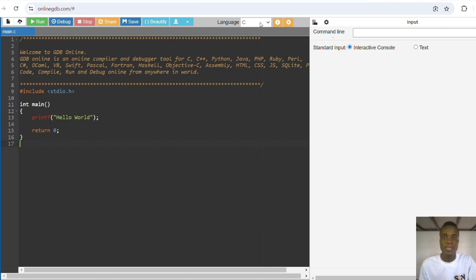And this is the part now. The language that we are using, when we enter, sometimes you may not see anything. But what we have to do is select the language in which we are coding. We talked about programming languages last time. The code you're actually seeing here is the C language. That's why you are seeing the C there, right? But you can change it, because you are going to learn Python, right? You click on this arrow button, then you go down, and you see a lot of languages here.